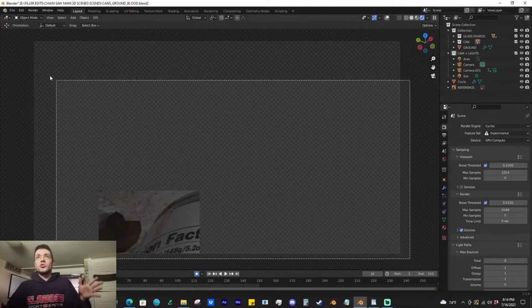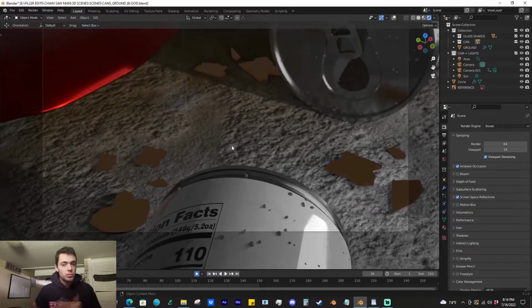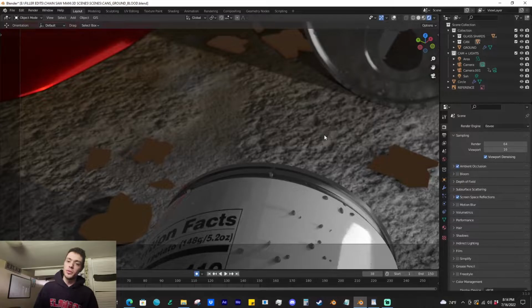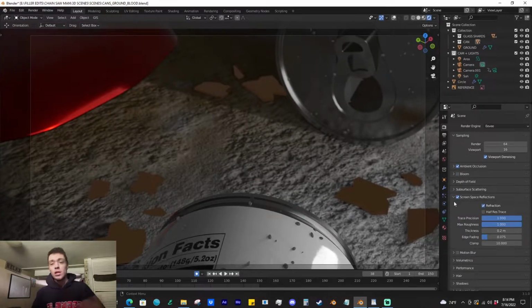One of the main things Eevee struggles with, and it's the biggest reason people use Cycles over Eevee, is that it doesn't have global illumination. Something I hope for in the future is Eevee gets an Unreal treatment, or they get something like Lumen or Nanite to make it work better, because Lumen seems like a perfect fit for the Eevee work style, where it's fast, real time and stuff like that. Lumen happens to be real time. Even on my graphics card, which happens to be a 2070, you don't need a good graphics card for it. And that's why I like it. I prefer that type of thing.